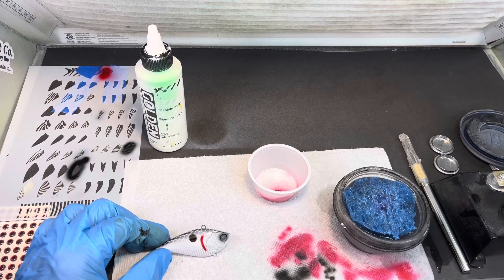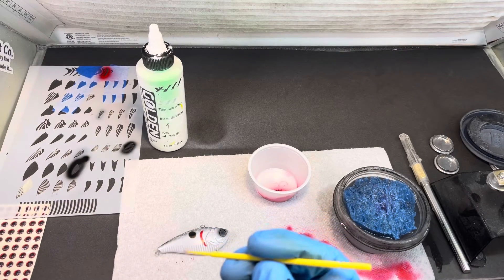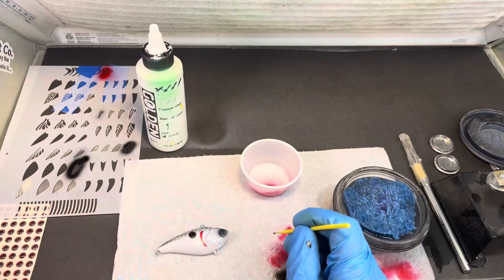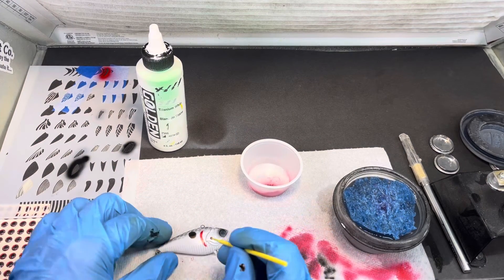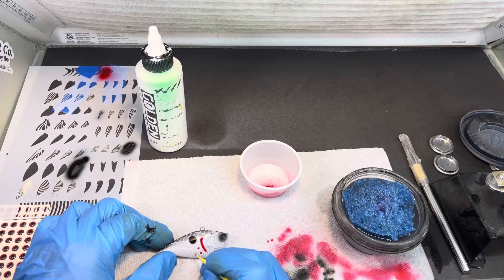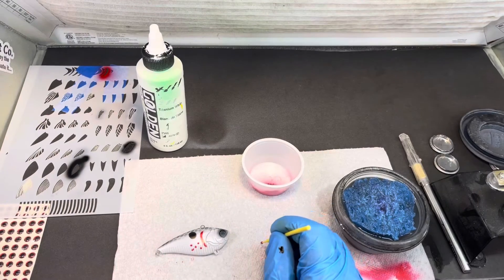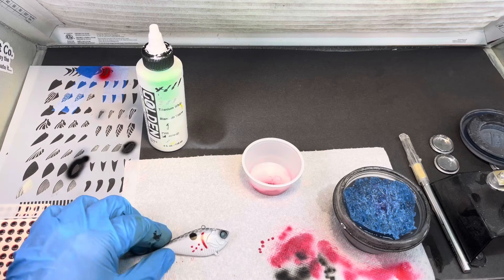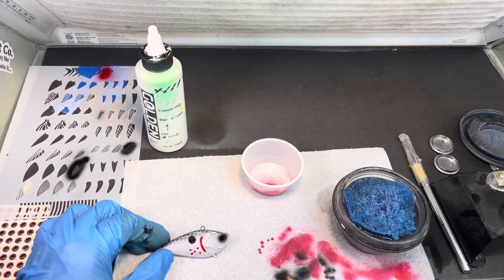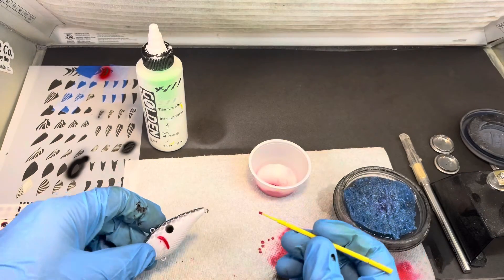On the original bait it looks just like this except it's got some little red dots. I buy these at Hobby Lobby — they're just little plastic sticks with a small sponge tip, not a Q-tip. I use this on some armor baits as well. I'll dip it a couple times — you just want to compress it on the bait to get a circle. We're going to do about five of them. They don't have to be dead perfect, but these little sticks from Hobby Lobby are really nice.